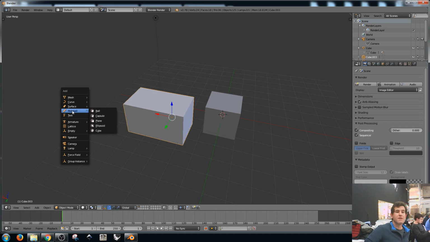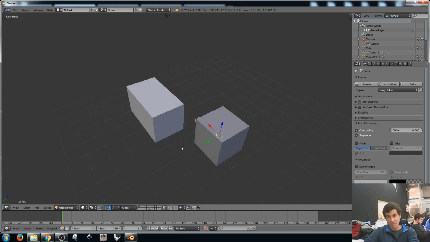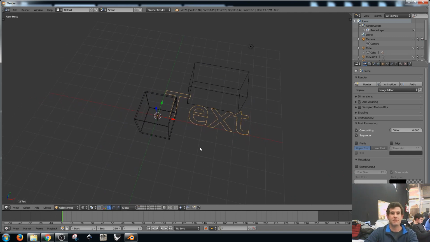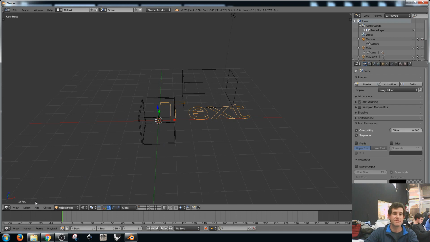After that, you have metaballs. Metaballs are a modeling technique from like 30 or 40 years ago, where you make spheres, and if they touch, they make a connection between them. You put a lot of spheres together and you make a bigger model. You can add some text and change fonts, etc., and give them volume.